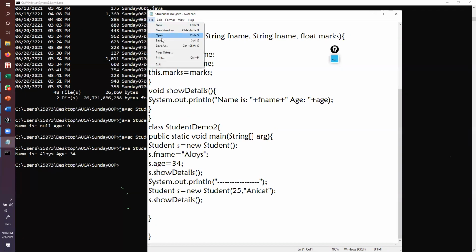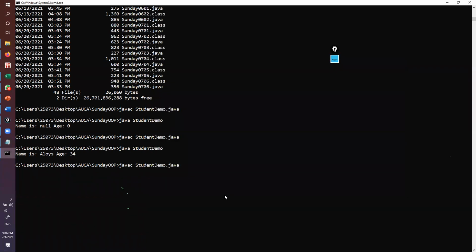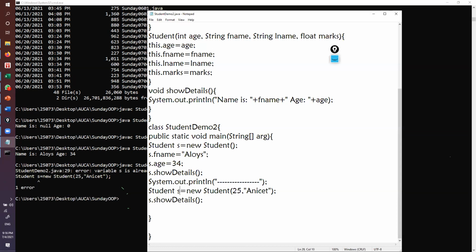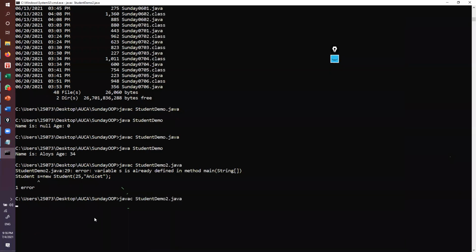So let's save this one and let's compile it again here. So remember now this is demo 2. Alright. Oh, variable s is already defined. Oh, no, we can use a different variable here. So we are using s, which was declared again. Maybe we can do S1, but here also we make sure we are calling S1. All right, so let's compile again and see. So it's compiling. Now let's see the output. So now you can see.